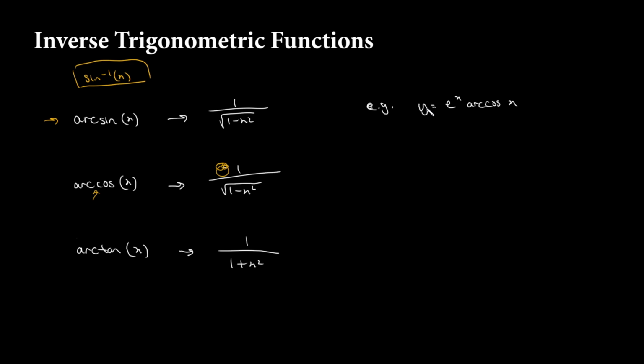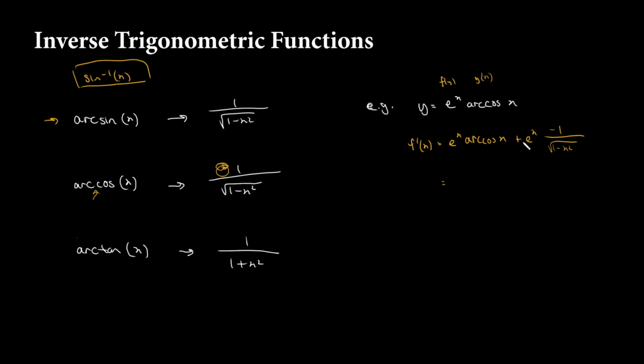We have the equation y equals e to the power of x, arccos x. Again, this is a function multiplied by another function, so we use the product rule. If we want to use the product rule, we differentiate the first, or whichever way you'd like to. You can differentiate the second first, but we'll differentiate the first, which will give you e to the x, and then we write down the second, and then plus we write down the first and differentiate the second, which is going to give us 1 over square root of 1 minus x squared. Don't forget to include the negative. This is going to be the derivative.